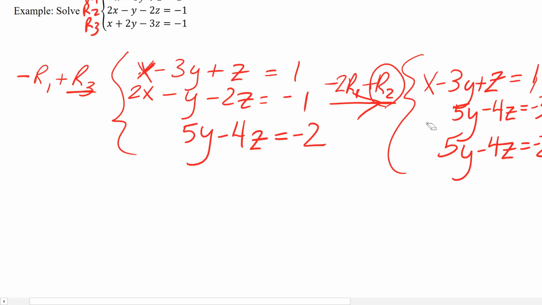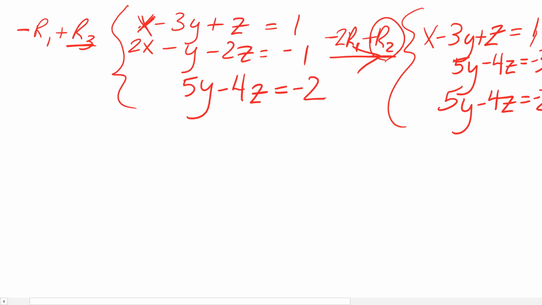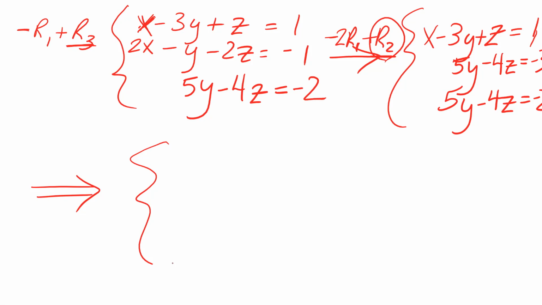All right, so we're good to go on our first stair step. The first equation is the only one that has an x term. Now we want the second equation to be the only one with a y term. So we want to cancel the y term from this third equation. In this situation, you see what happens when we try to do that. We're going to get something that doesn't always happen. It's going to show us that the system of equations is inconsistent.